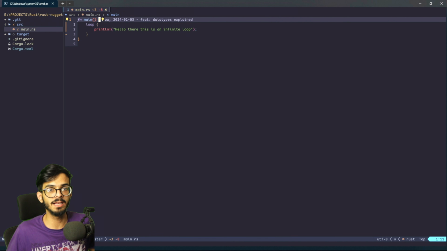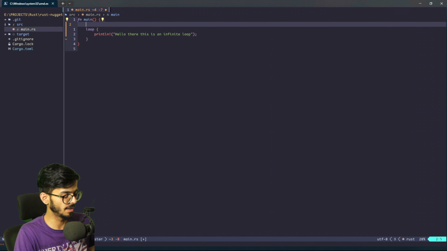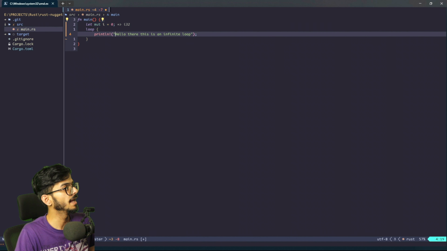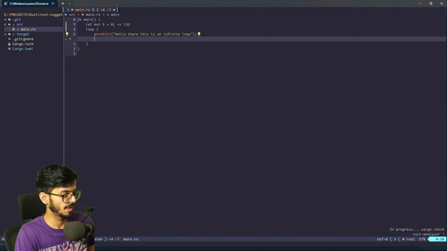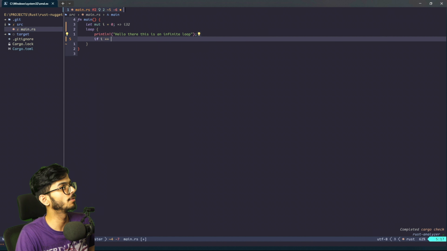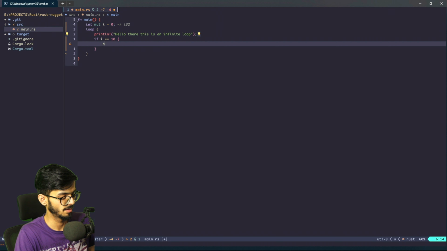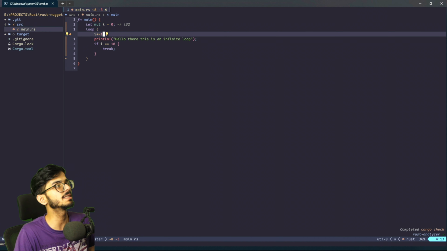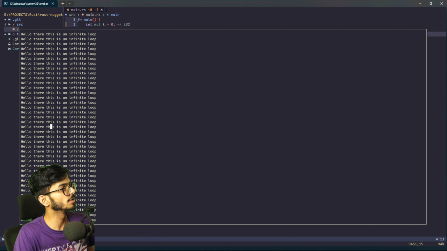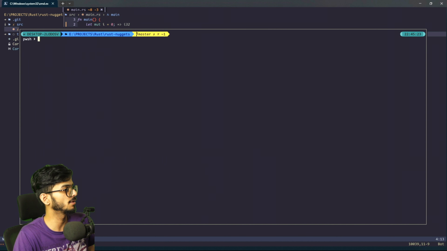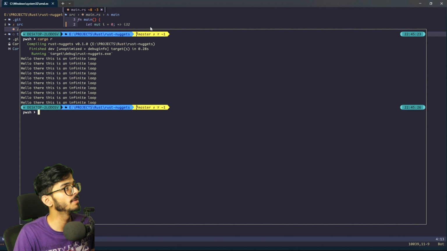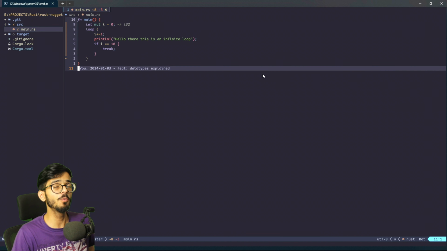Say if you want to break out of this loop automatically. Let's initialize a variable, let mut i equals 0, and then say something like if i equals 10, break. Now you need to have an increment in i. How can we do it? We'll make it like this: i += 1, which will just add 1 to i. This is kind of a counter. Let's see how many times it gets printed. Let's first clear it, then do a cargo run. It printed the loop 10 times. Why? Because we started from 0. So this is how we write our loops.